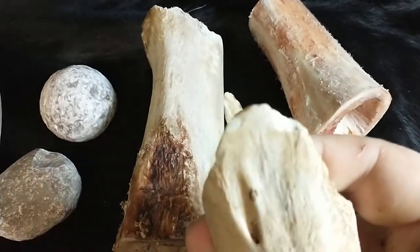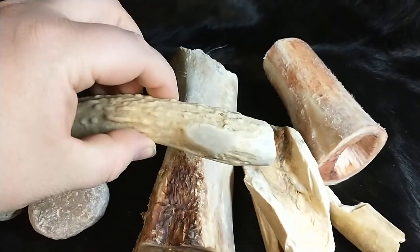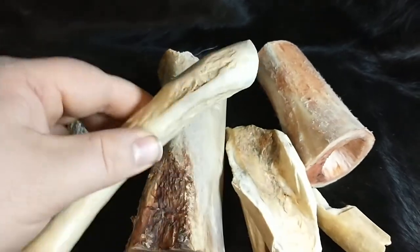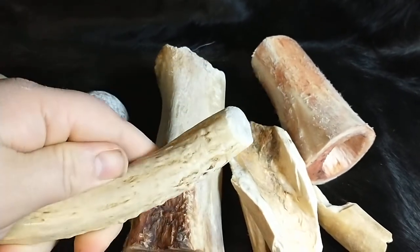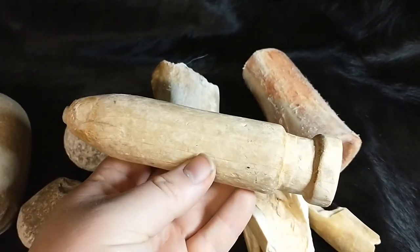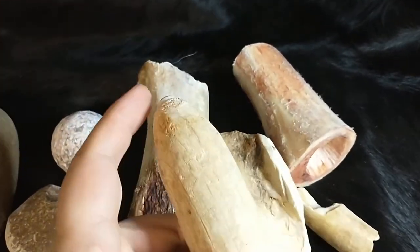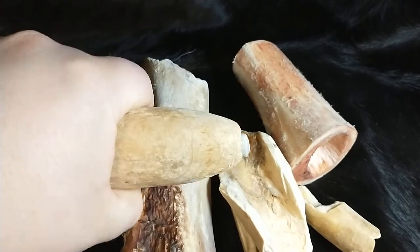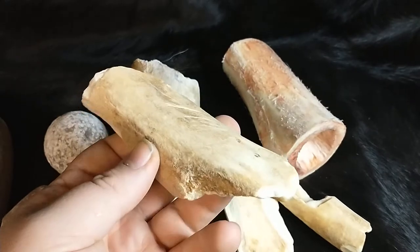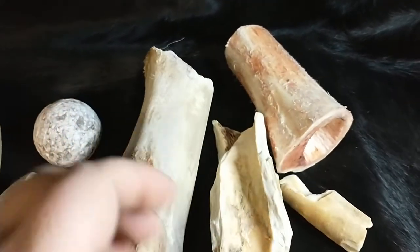You can see the same thing on the edges. They use these sort of like a billet — a modern billet consists of a white-tail antler that is just used for taking flanks off. Here's a reproduction of Otzi the Iceman's retoucher — you see it's very different, it's just an antler tied and put in a wooden handle, compared to a Neanderthal's which would typically be made out of bone like this.